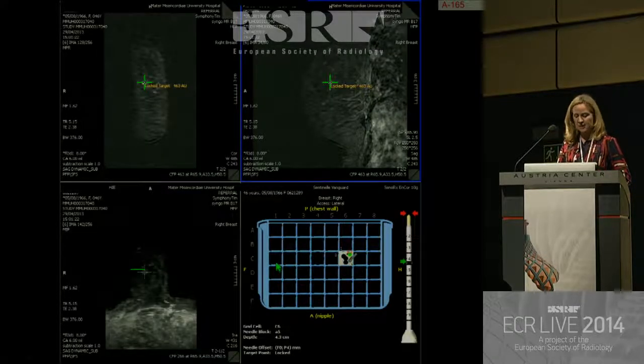So for this case, we can see our software is telling us that the square we need to use is C6, and the hole that we need to insert our needle into is in the upper left-hand corner. The depth that we need to place our introducer is to 4.3 centimetres, and at that depth, the tip of the obturator sits in the middle of your sampling area.